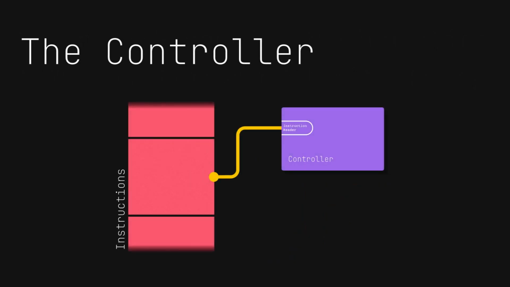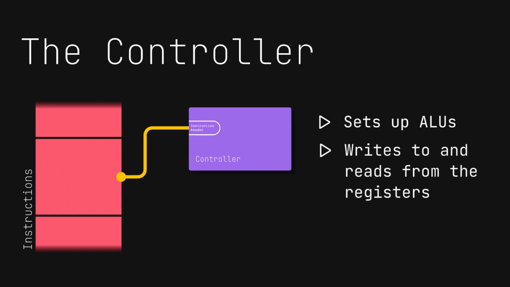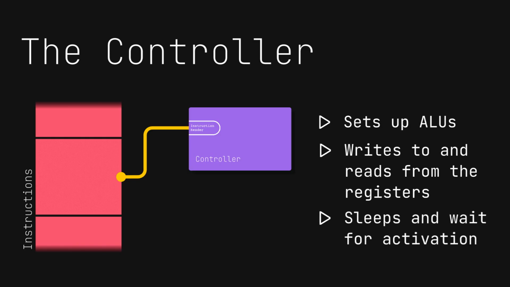This is the guy that orchestrates the entire thing. It is the one who reads the instructions from the main memory and configures our stuff accordingly. More specifically, it has the capacity to set up ALUs by defining their operations, inputs and outputs. It can write to and read from the registers, including to its own program counter. And lastly, it can stop and wait for some activation signal.